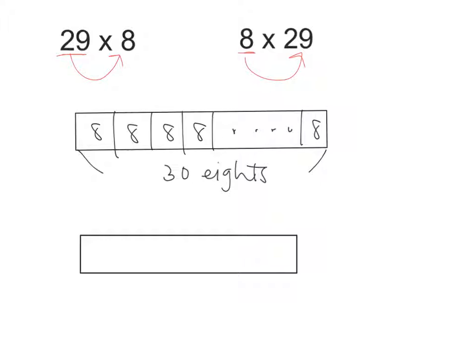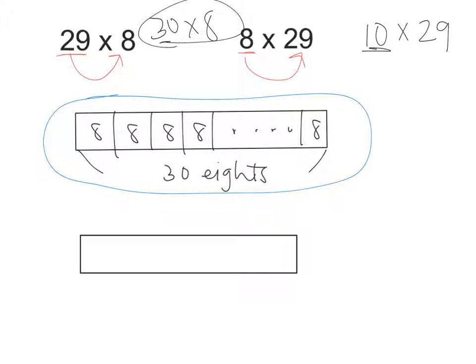Mm-hmm. If I did 8 copies of 29, is 8 close to any number that's easy for me to work with? Yeah. 10. It's pretty close to 10, but I would have to subtract how many copies of 29 later? 2. If I change this to be 10 copies of 29, how many extra copies of 29 do I have? So can we do 2 times 29 in our head? We could, or is it easier if I change this one to 30 copies of 8 to subtract 1 copy of 8? Which one's easier? 30. This one, right? So go ahead and draw yourself a tape model that shows 30 copies of 8.